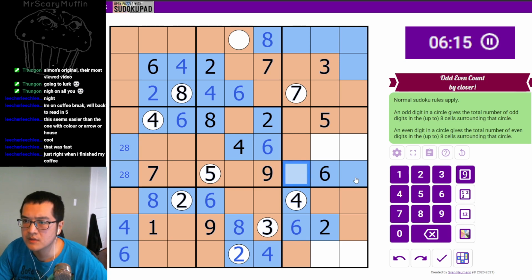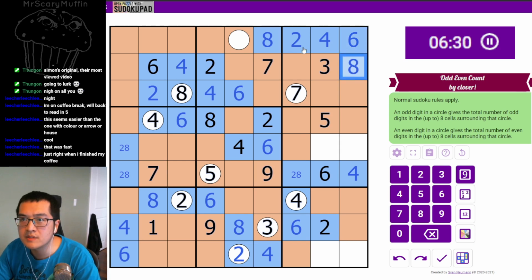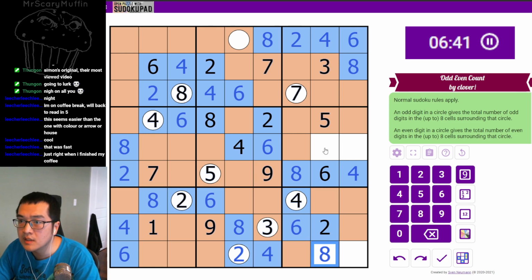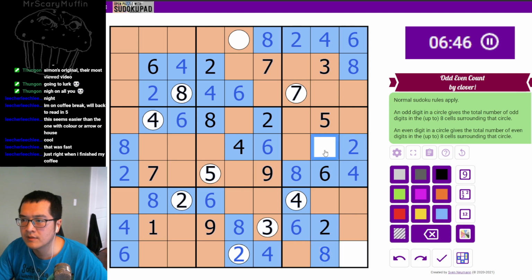Two, 8. This can also be a 2 or 8. That means that's a 4 for sure. 2, 4. That's the 4. This can't be a 6, so that's a 2. That's a 6, and that's the other 8. That means that's an 8. That's a 2. That's an 8. Missing an 8 here. That would be this one, and we're missing a 2 here. That would be this one. And we're done with our colorings, at least.